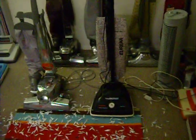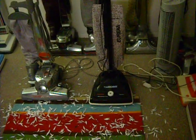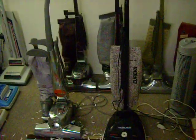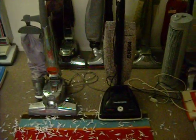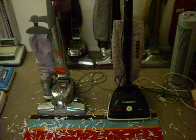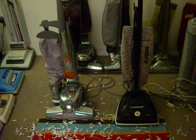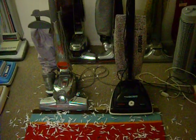I really like it. I did have to hook a wide extension cord up to it because the cord is just too short for me to deal with. And it does not have a quick-release cord wrap, so I don't like that. But it's still a good vacuum, and I'm very happy with it. It reminds me of vacuums from my childhood, and I've loved vacuums since I was old enough to pronounce the word Hoover. I'm 26 now, so they've always been my one true passion. So I like anything that reminds me of my childhood.